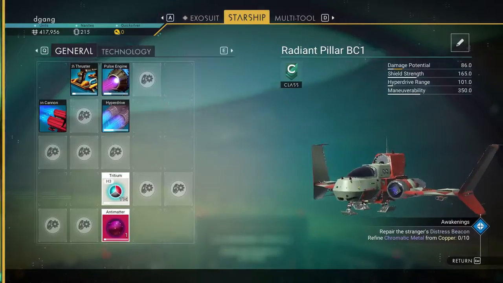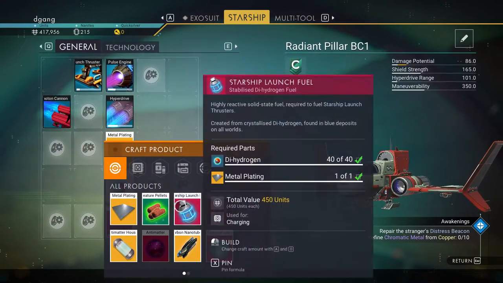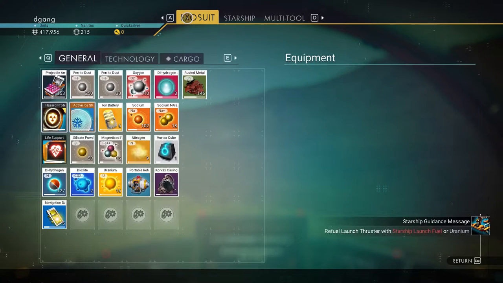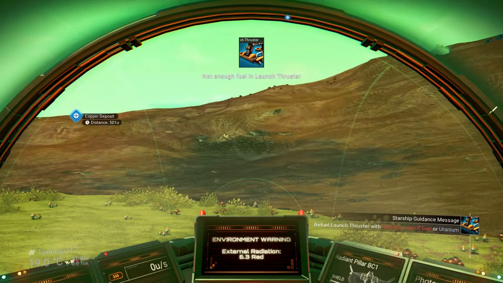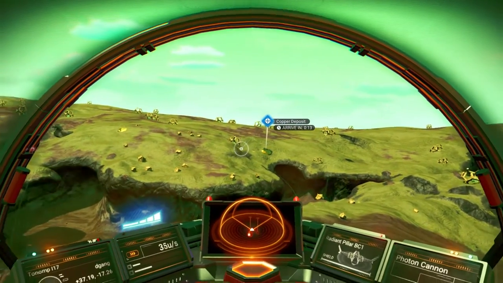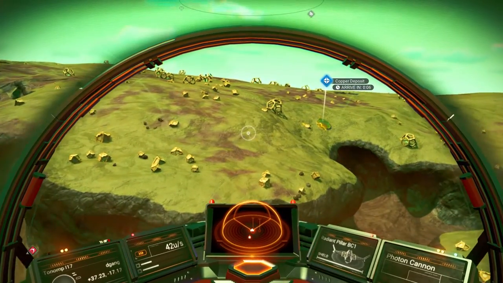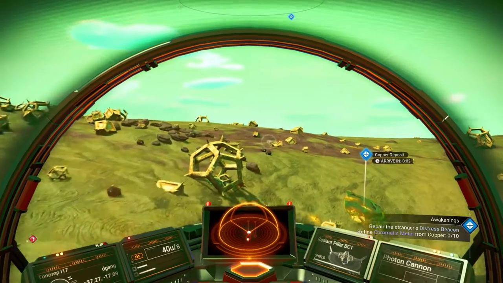Use more launch fuel. We're out. So make a metal plate. Launch fuel. Put it in. See how much dihydrogen we have now. 127. Okay. So that's enough for at least one more launch fuel. And there's the copper. Yeah, it's across this big chasm here. So it's probably a good thing that we flew.